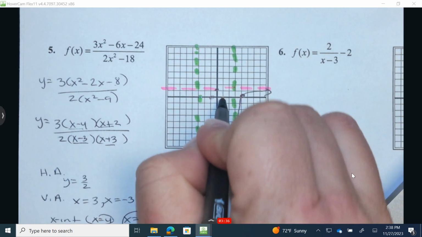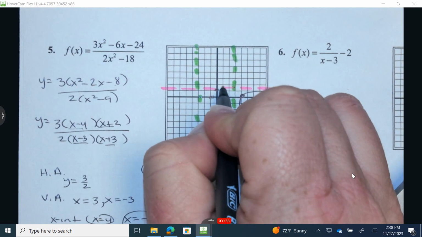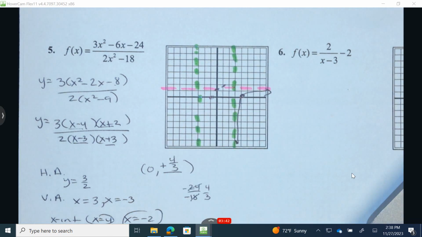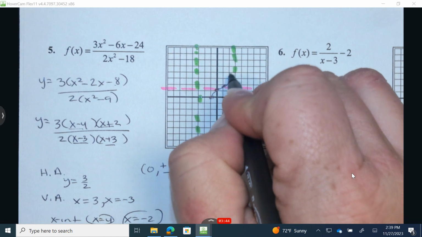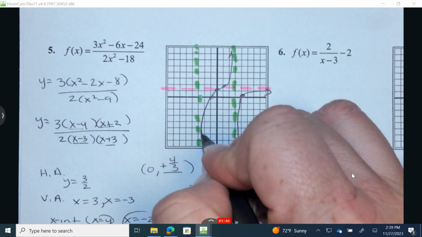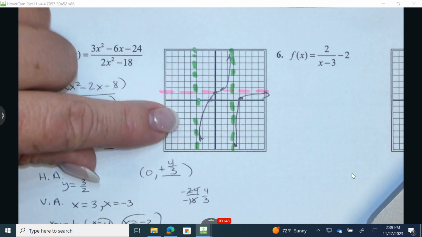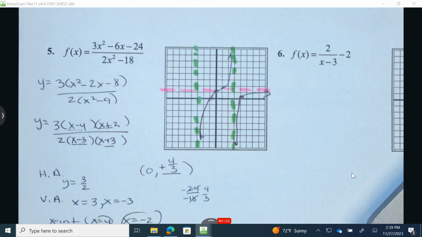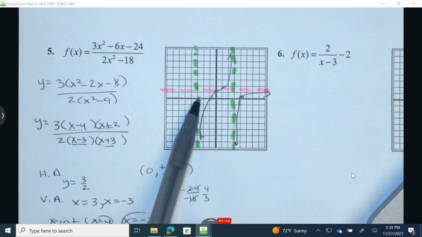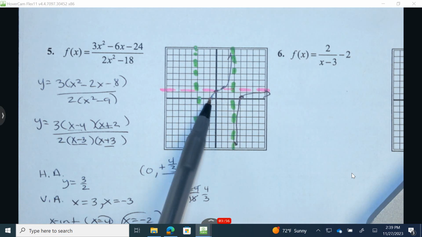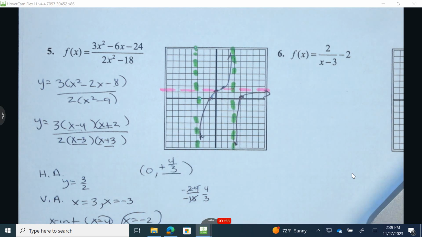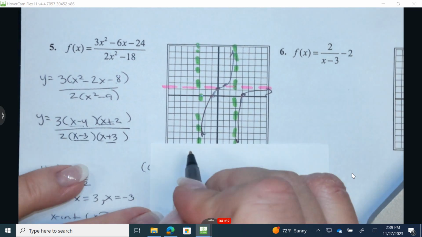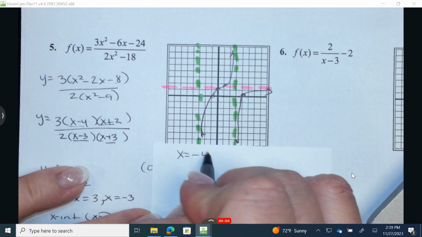So if I come here, I'm going to go up to 1.6. What does this share with me now? Well, it shares with me that we have a shape that's looking like this. So it's coming up this way and coming down here. Now I just need to know, is this above or below this horizontal asymptote of 3/2 or 1.5? So let's choose the number directly to the left of this vertical asymptote. This is 1, 2, 3. Let's choose negative 4. So I'm going to flip this paper over. And let's try when x is at negative 4.